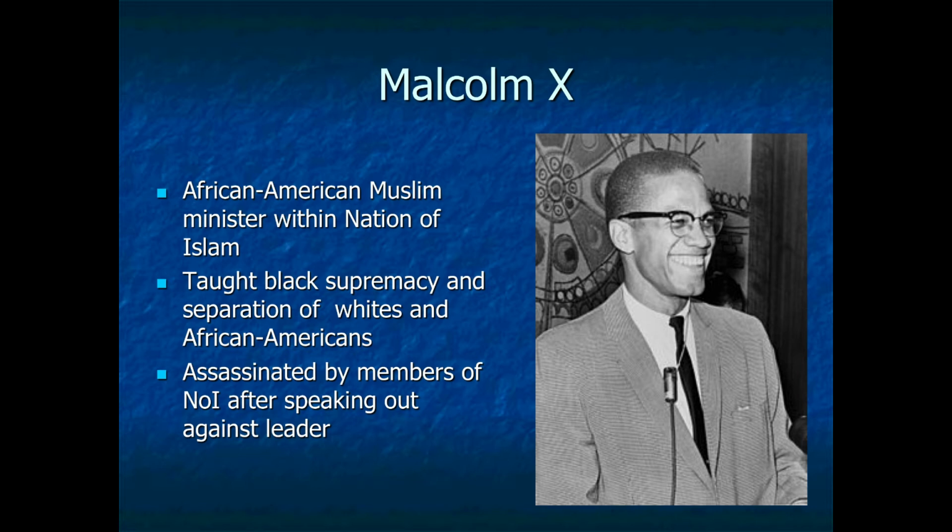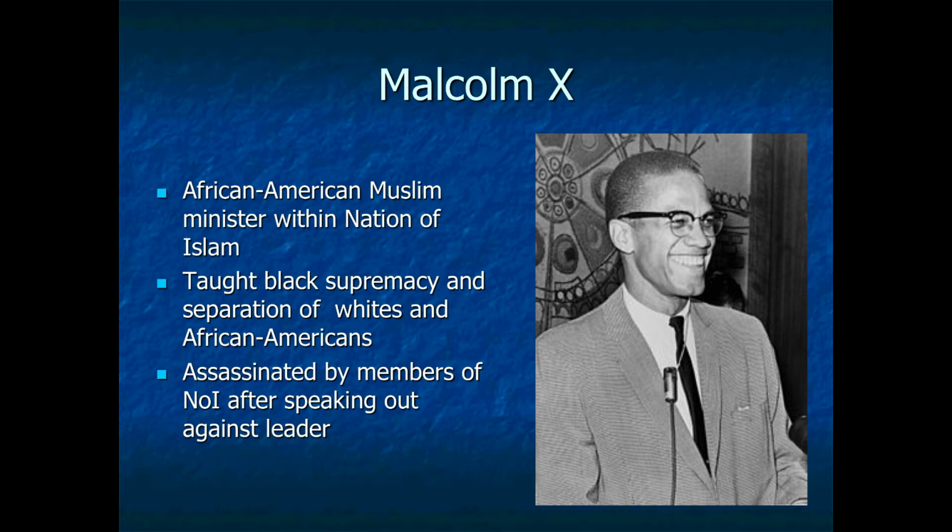We want to uplift the black community and educate blacks and support blacks and defend blacks from anyone trying to do violence or do wrong, or sort of the legal restrictions that whites are bringing. He eventually, in 1963, gets assassinated by members of the Nation of Islam, by the own sect that he was helping out and kind of leading at one point, because he was speaking out against the leader Elijah Muhammad, who was having several wives and getting rich off of people's donations and the work that Malcolm X was doing.